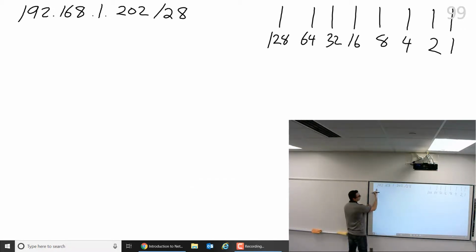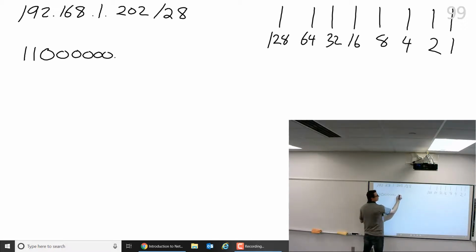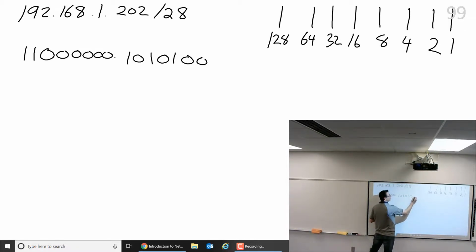So here's my IP address in binary. For 192, I need the 128 and the 64, and then the rest are going to be zeros. For 168, I need the 128 and the 32, which gets me to 160, and the 8, which gets me to 168. I don't need the 4, the 2, or the 1.